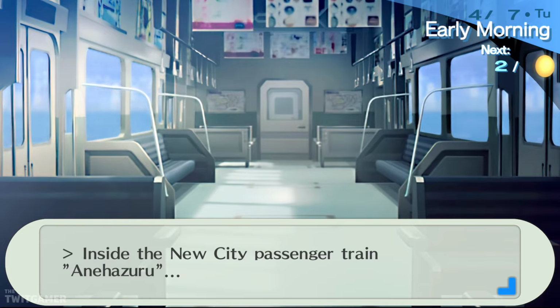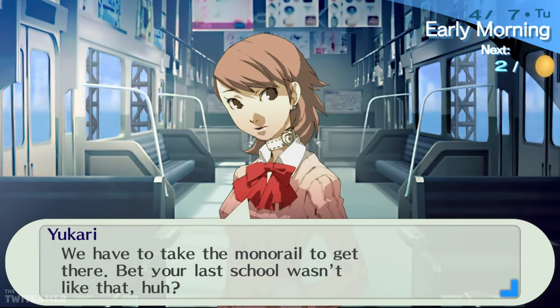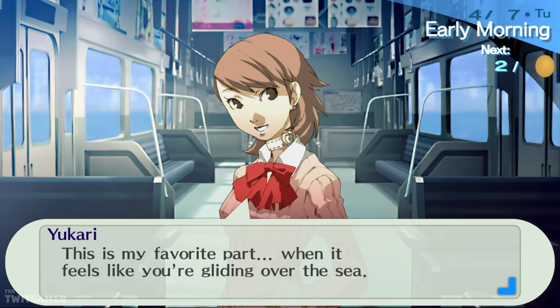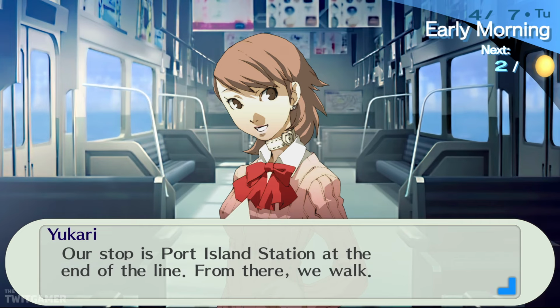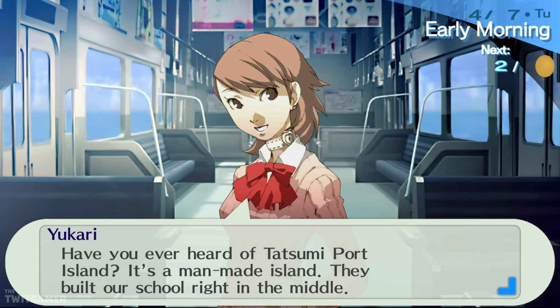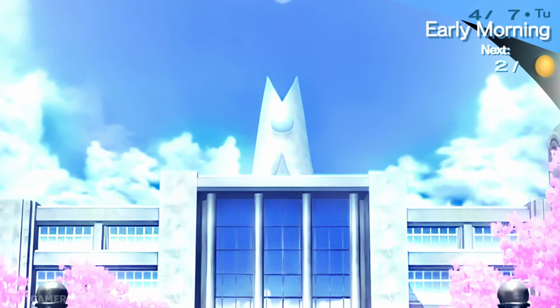Inside the New City passenger train. We have to take the monorail to get there. Bet your last school wasn't like that, huh? This is my favorite part, when it feels like you're gliding over the sea. Our stop is Port Island Station at the end of the line. From there, we walk. Have you ever heard of Tatsumi Port Island? It's a man-made island. They built our school right in the middle. Oh look, you can see it now. It's so shiny.